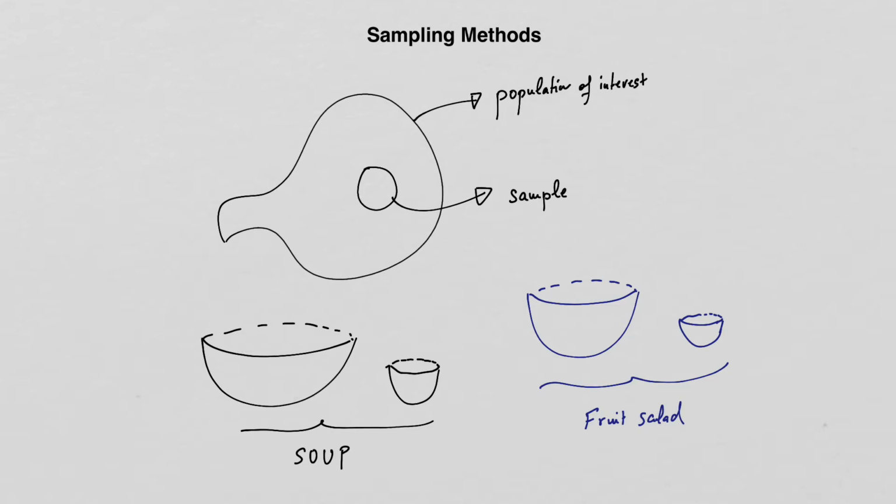It might take you 2 years to finish. By the time you finish, your population changes on you. Most of those kids now are in college, and kids who didn't take it now, they just took it, right? The population is fluid. It changes. So it's very time consuming. The population changes because it is time consuming, and also it is very costly. It's very costly to ask every individual that lives in some population about a particular question. So just doing a census is not necessarily effective at all.